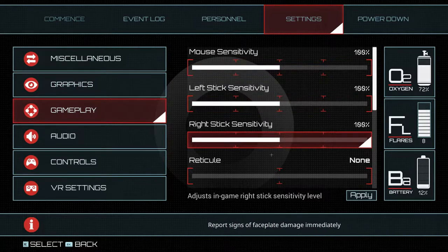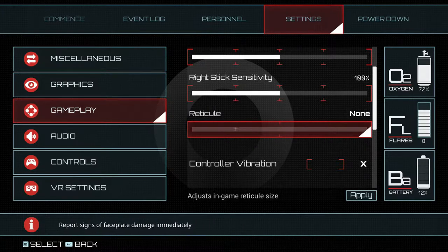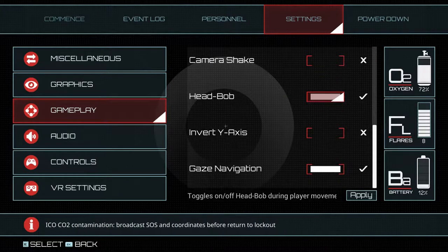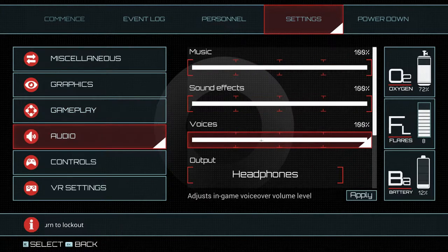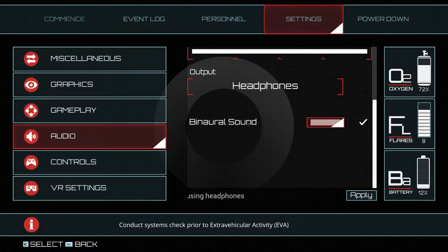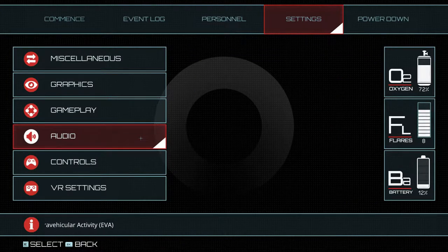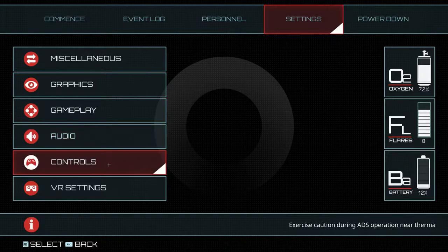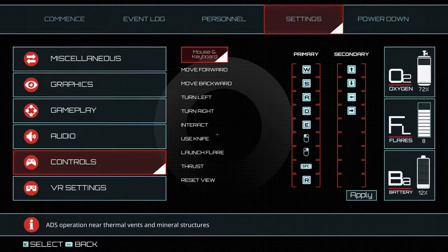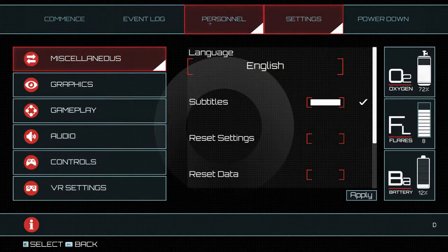Gameplay mouse sensitivity, that seems fine. Reticule. I don't know what this is. Probably something in the middle of the screen. Camera shake, not so much. Head bob, okay. Gaze navigation, audio, music and sound effects, all this stuff. Output headphones. Ooh, binaural sound. I'm gonna apply this. I don't know if this will work for you guys as well. I'm hoping it does. Controls, keyboard and mouse: forward, backward, left, right, interact. Use knife, left mouse. Launch flare, right mouse. Thrust is space, so I guess that's jump. Reset view is R. VR settings, we are not using VR, but if you want to, you can. So there you go.